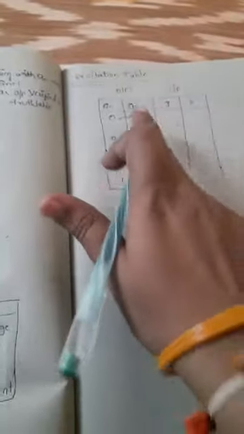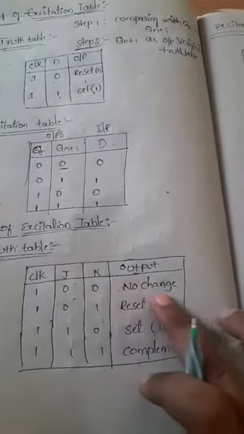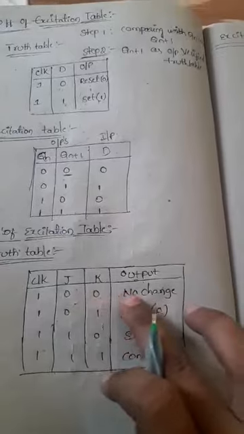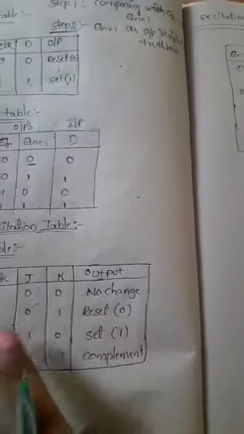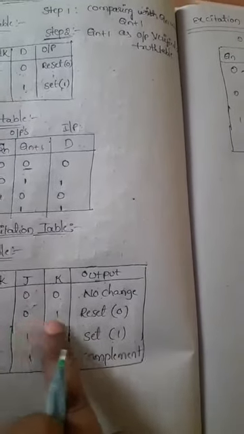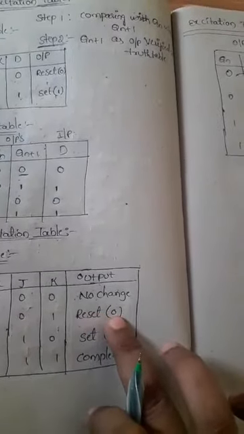Now coming to no change, in which case do we get it in the truth table? The no change operation occurs whenever JK is 0 0, so it doesn't change. Directly we can say that the J and K values will be 0 0. After comparing, we go with the Qn plus 1 output verified in the truth table. Qn plus 1 output is 0. In which case do we get 0 output in the JK truth table? When the JK input is 0 1, only then do we get output 0. So as it is, you can consider 0 1. So this is the first condition.